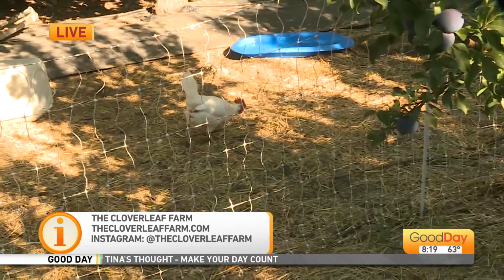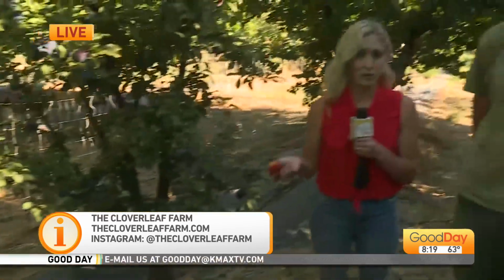I love it. So, bottom line, when it comes to the Cloverleaf Farm, sweet, wonderful, delicious fruit grown sustainably, whether it's beautiful or ugly. You gotta love that. Nothing sweeter than that, is there, Tree? No, and you know, you're gonna have to join us because we eat about 20 fruits a day ourselves.